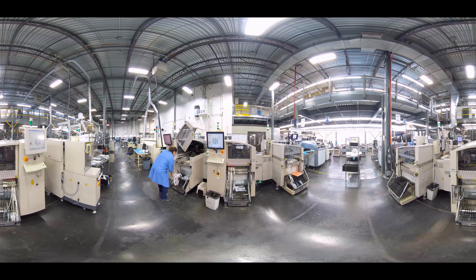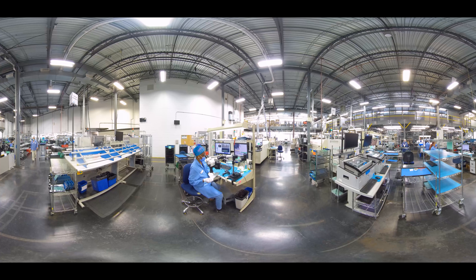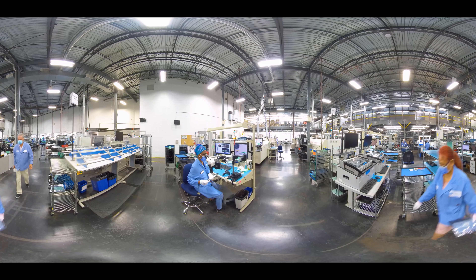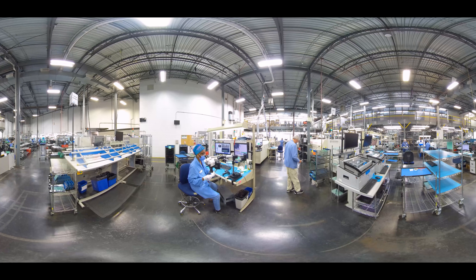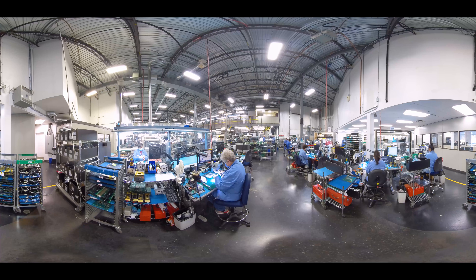There are several validation points throughout our SMT lines. Before components go into the reflow process, they must be scanned and validated at each machine. At the end of each SMT line, we have high-quality automatic optical inspection, meaning 100% of all PCB assemblies are AOI tested. In addition, our highly skilled technicians can manually solder circuit boards when needed. Our SMT capability and experienced operators ensure that your products are assembled with excellence.